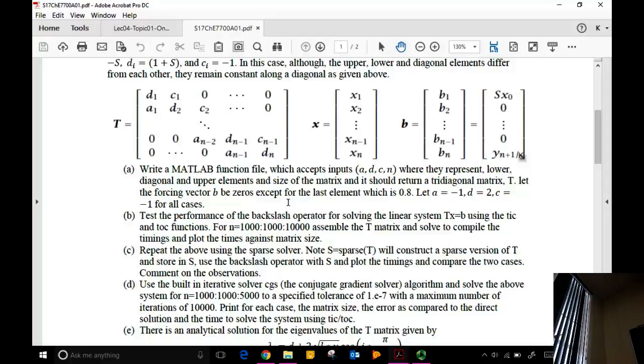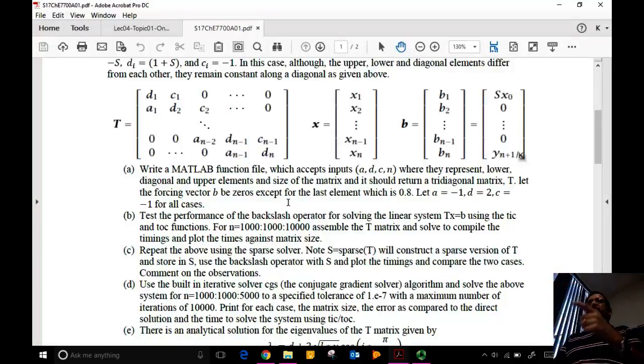Okay. But there's really nothing that you want to do in part A. Part A, if you write a function and list it out and test it out, that it produces a true tridiagonal matrix, you can use those numbers to test out for a 3x3, 4x4 matrix or something like that. So I'm not talking about the numbers over there. So the second last sentence, let the forcing vector be 0 except for the last element, which is 0.8. And over there in the images you show that B is like part A. Yeah. So the function has to create T and the array D. No. Keep the function that constructs only T.